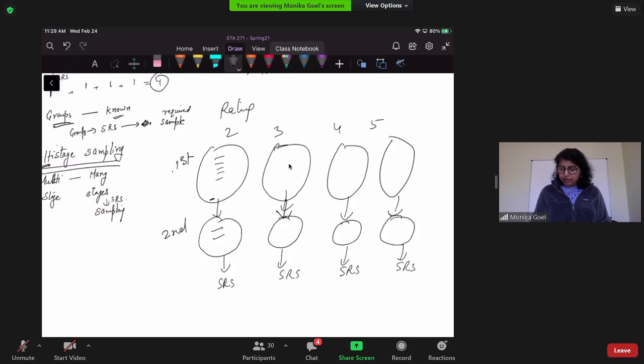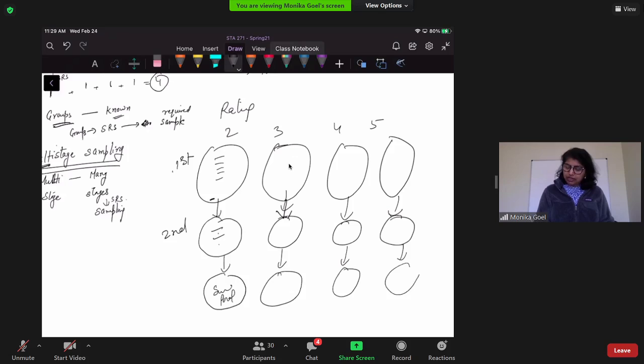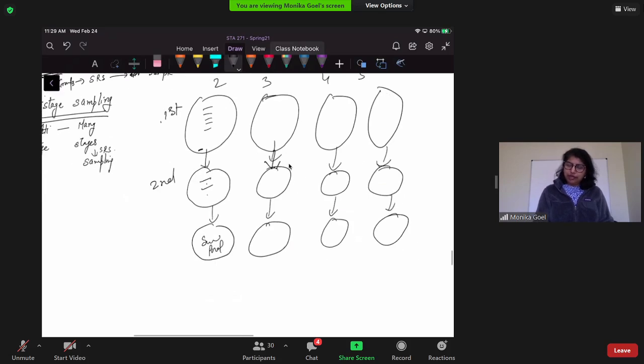And then I get a sample of size 4. But I did not get it straightforward. I did some further steps. If I need to extend it a little bit more, instead of doing this, I can do one more stage. How many of them out of that have a swimming pool? And then you will get 1, 2, 3, 4, depending upon how many you have. And then from there, you can do simple random sampling.